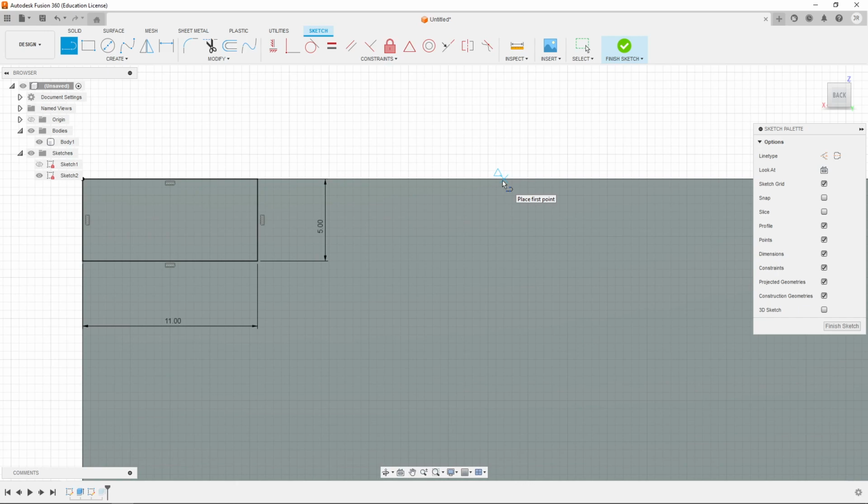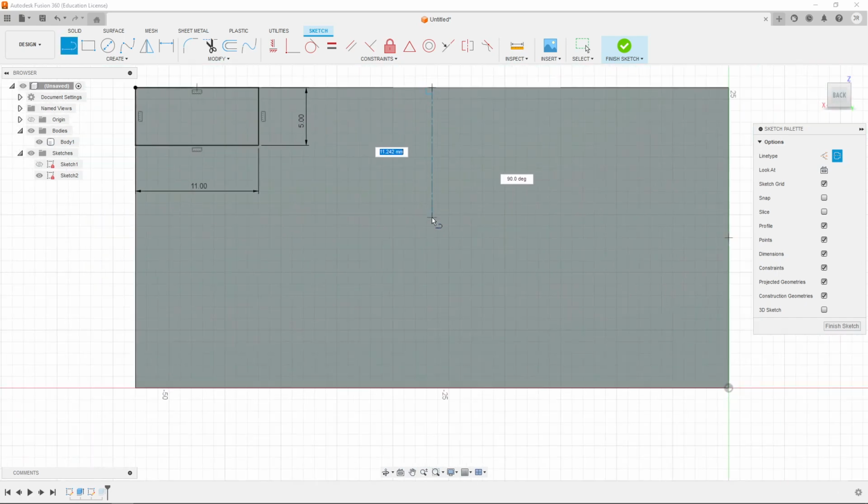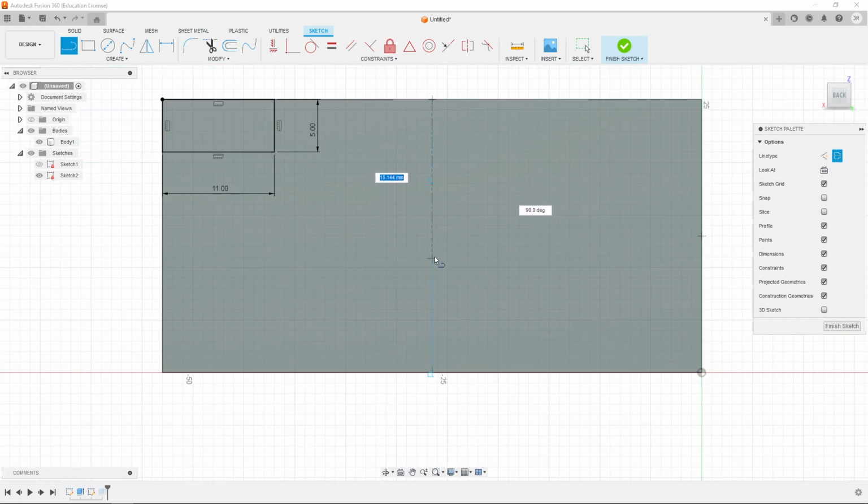One other thing I'll point out is I don't necessarily want this to be an actual separation of my sketch. So what we can do, if we hover over here, we have construction lines and center lines. I believe we want a center line, and let's find it and click it here. And if I zoom out just enough so I can see it, I'm going to make sure I don't want it at an angle because that's not really the center. I want it to come back here.